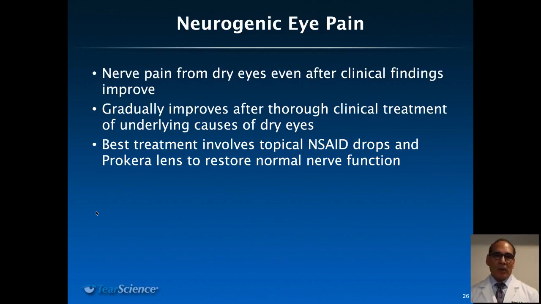Another example is what's called post-herpetic neuralgia, a patient who develops herpes zoster, which is shingles, and develops these awful painful sores on their face or anywhere on their body. It can even happen on the eyeball itself. And even once those lesions heal, and you look at their skin and see nothing, they still say, I still feel pain. And the reason is the pain is in the nerve root. And so there are treatments that are being developed that we can use to help reduce that nerve pain.